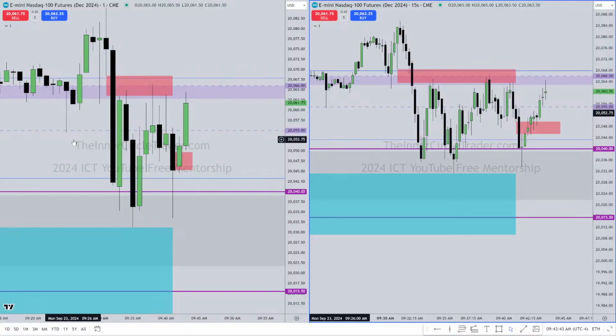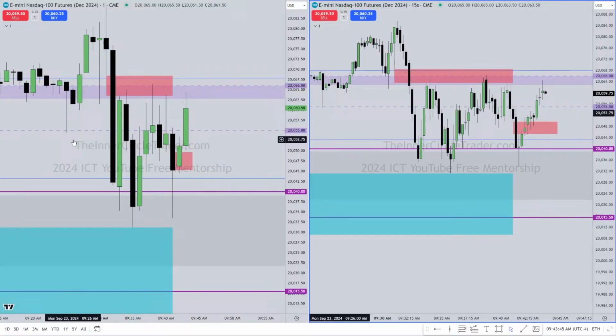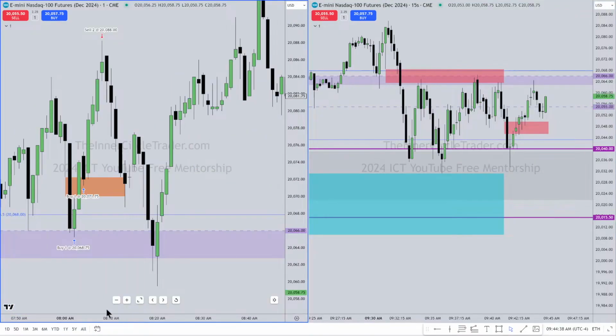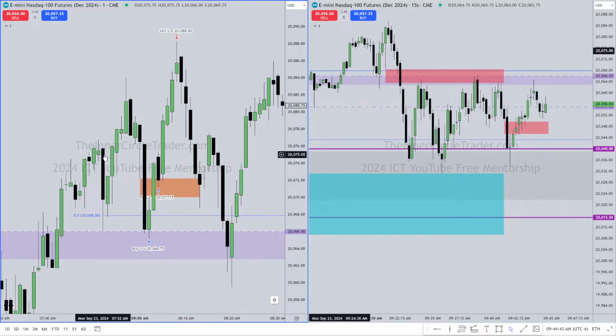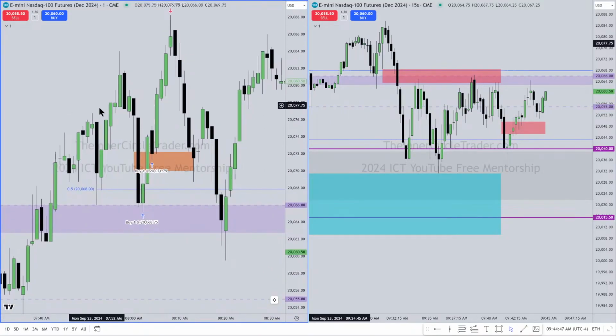When it's muddy like this, meaning that it's just a lot of holding price, that's time distortion. And I like to elect to wait till 10 o'clock. So 10 o'clock starts the silver bullet. So it's a whole lot more probabilities shifting in your favor if you simply just wait. Caleb's strongest version of his model is going to be when he sees a short-term high taken here, trades down, takes out a short-term low.